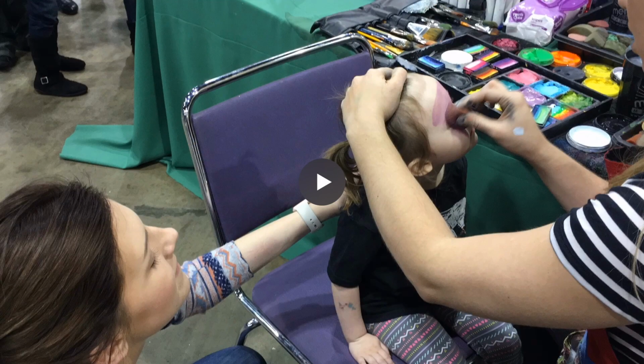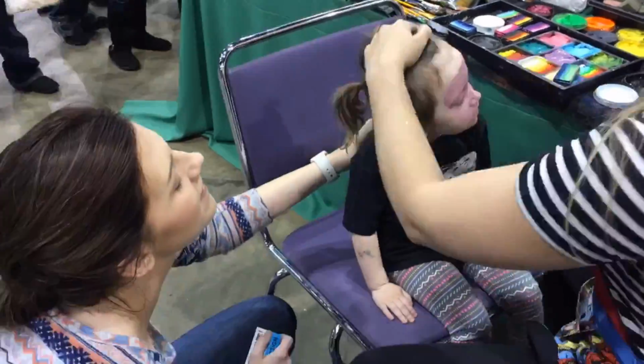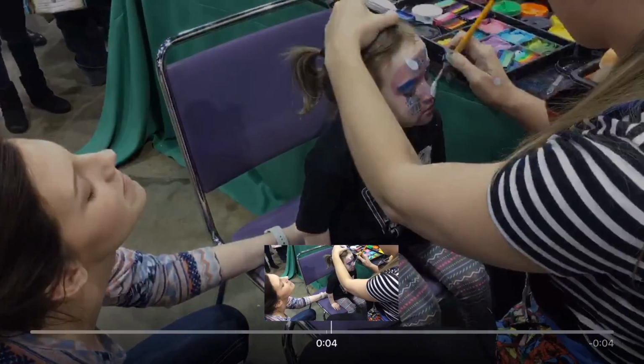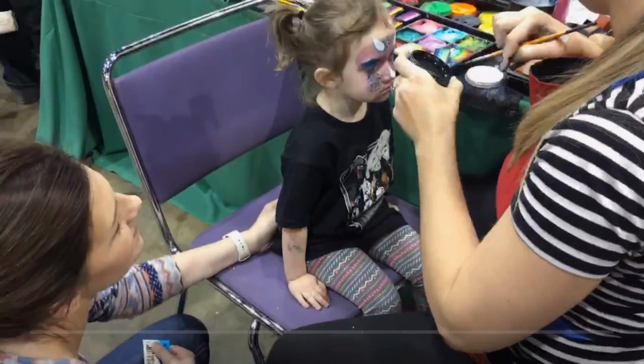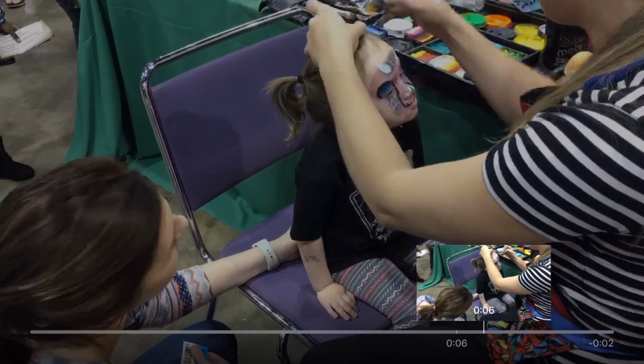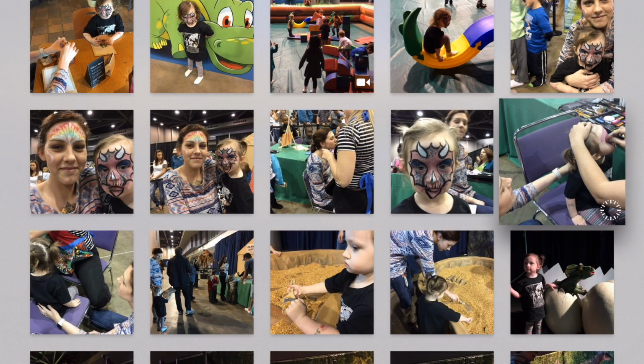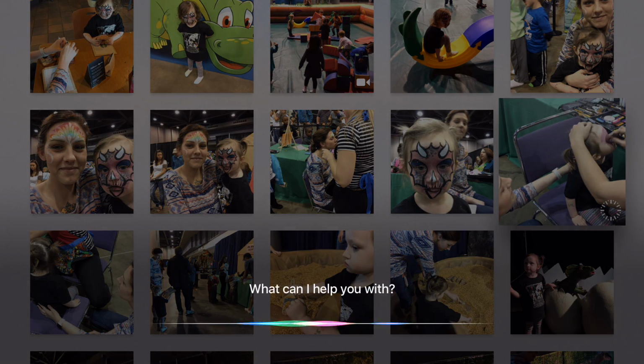You can even see albums that you create or that iOS and OS X create, like the Screenshots album, the Favorites album, Panoramas albums, and different video types. But the only limit here is that it's limited to just one user account. So you can't have, for example, your wife's photo library and your photo library in the same Apple TV. It's limited to one iCloud account.